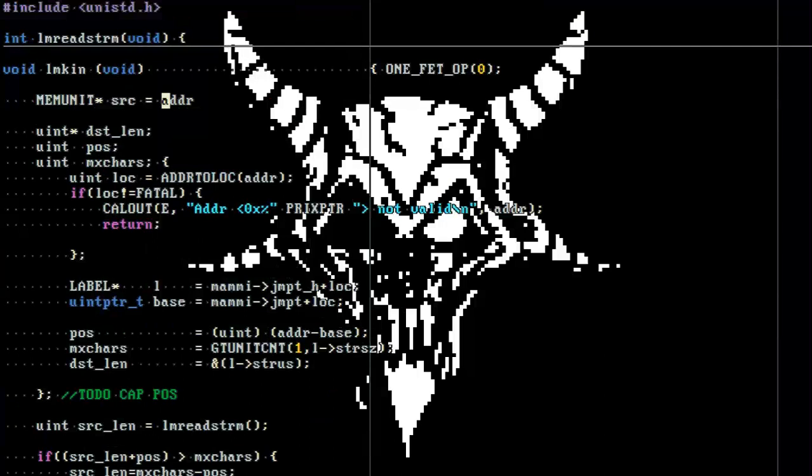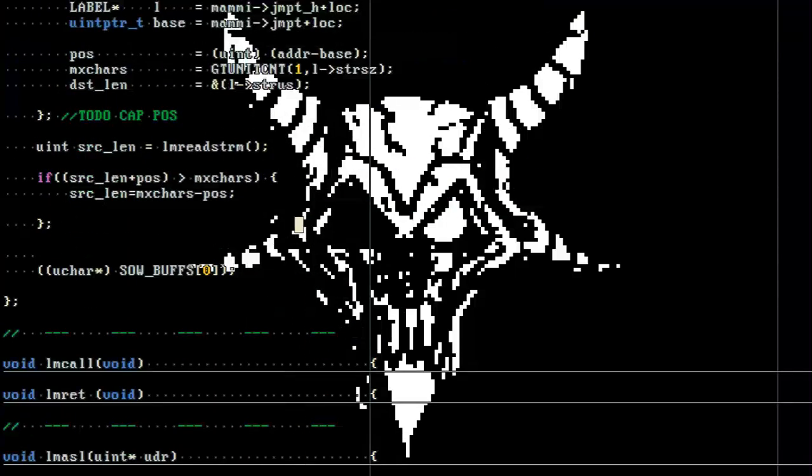Yeah, adder, just a mem unit cast to adder. Okay, so mem unit cast to adder, and having that, I think that's good enough. Having that, we can just for uint x equals 0, x less than source length, and x plus plus.